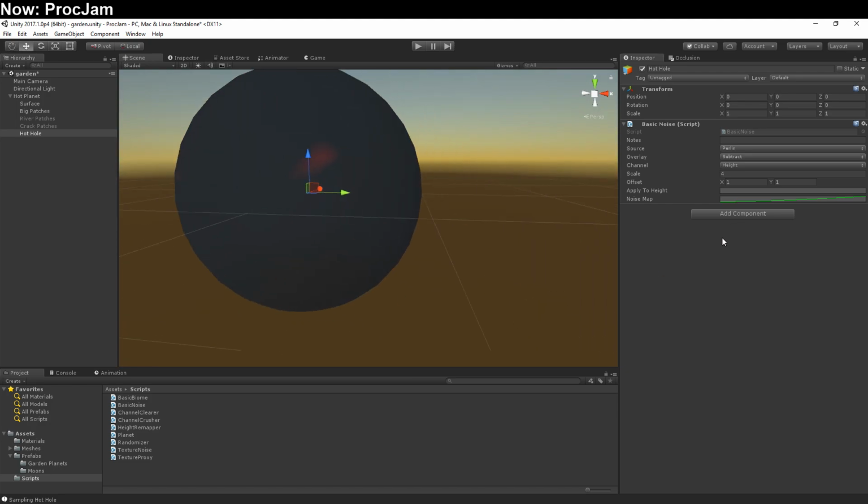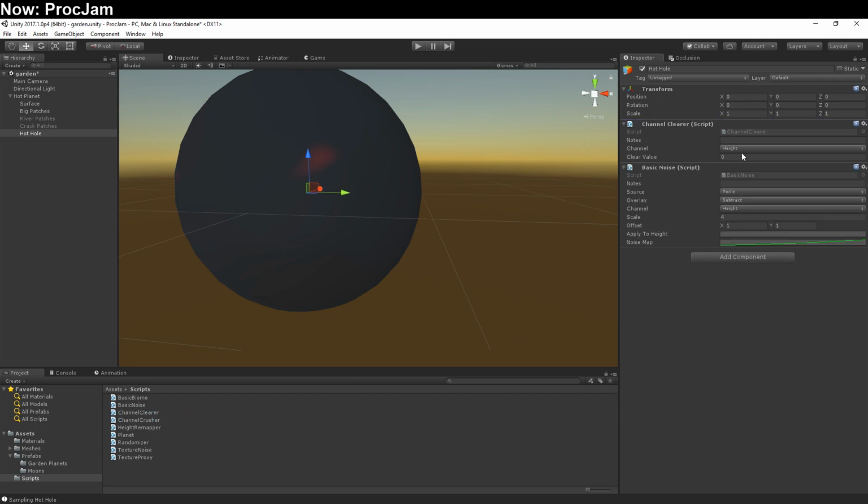Now we also need to add in some biome elements for this. The problem is that right now we're going against height, and that means that this isn't going to work out. So we're going to use a channel clearer, and we're going to clear out the red channel again. And we're going to clear it to 0 is fine. And then when we do this, instead of subtracting, we're going to add them. And we're going to have the height of these actually get subtracted from the height of the rest later on. But we're obviously doing this on the red channel.